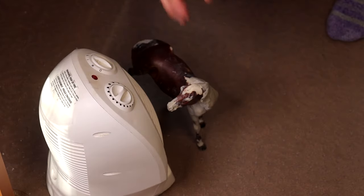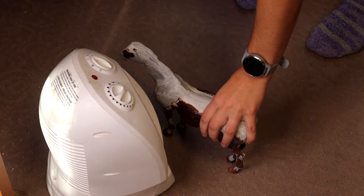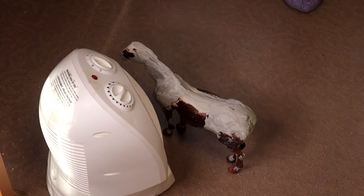I find Magic Sculpt reacts to heat really well — I don't recall doing many heat adjustments with Epoxy. With Magic Sculpt, if you put the sculpture in the sun or in front of a space heater, it gives you a flash cure where it hardens enough that you won't accidentally dig your fingernails into completed areas, and you can continue working on the sculpture after just 10–15 minutes in front of a heat source.